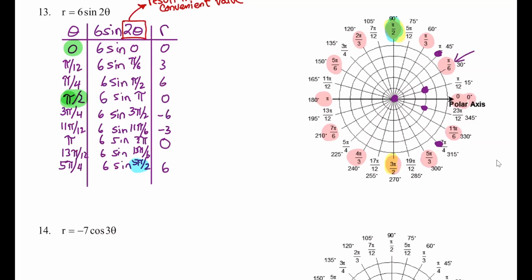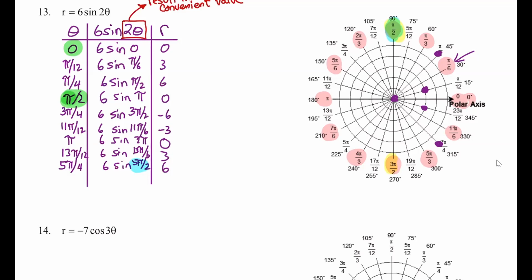And that's where sine is equal to a positive 1/2. So I end up with a 3 again. So it looks like maybe we're working in cycles here. I had 0, 3, 6, then 0, -6, -3. I wonder if that's going to be the case again when I pick up some more points. But let's see where these ones plot.